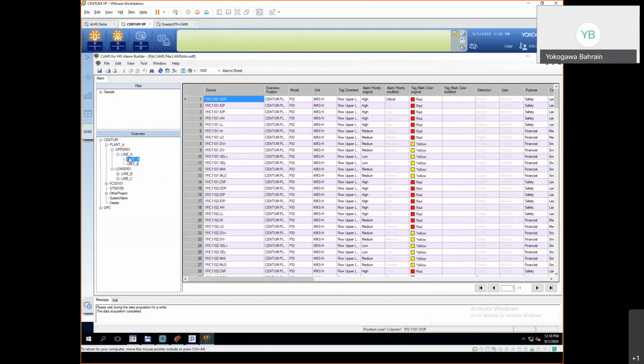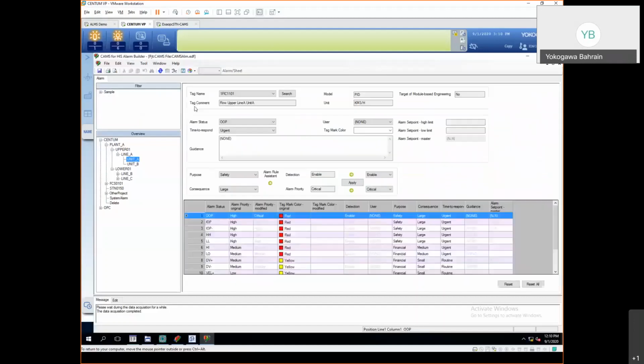CAMS itself is a MUR 191 tool. The purpose of MUR 191 is to classify all the alarms to match the MUR 191 standard. If we go to the tool menu, well, first I go to the individual menu. Here is an individual alarm, and this is showing you the MUR parameters, purpose and consequence. Depending on what purpose and consequence we set will dictate what the alarm priority becomes. And we can see that matrix if we go up to the tool menu, go to display.